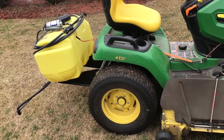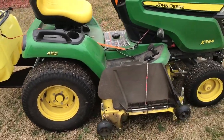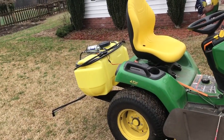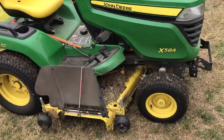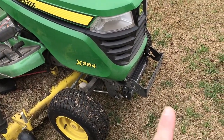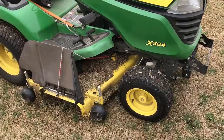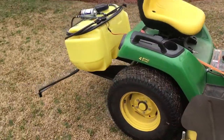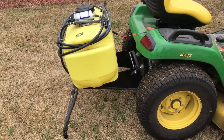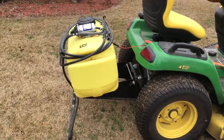You can't do that with a trailer sprayer, which I've had before and used, and it gets a little hairy. Being able to back up is just huge because you don't spend your time fighting the trailer. One thing I wanted to mention is I have the ability on the 584 to put weights. Right here is a weight bumper, weight bracket. I don't need it. The guy suggests it in the book, but I found it was just fine. I didn't have any problems. Of course, I'm not gagging the motor or locking the wheels down and making it pop up in the air.